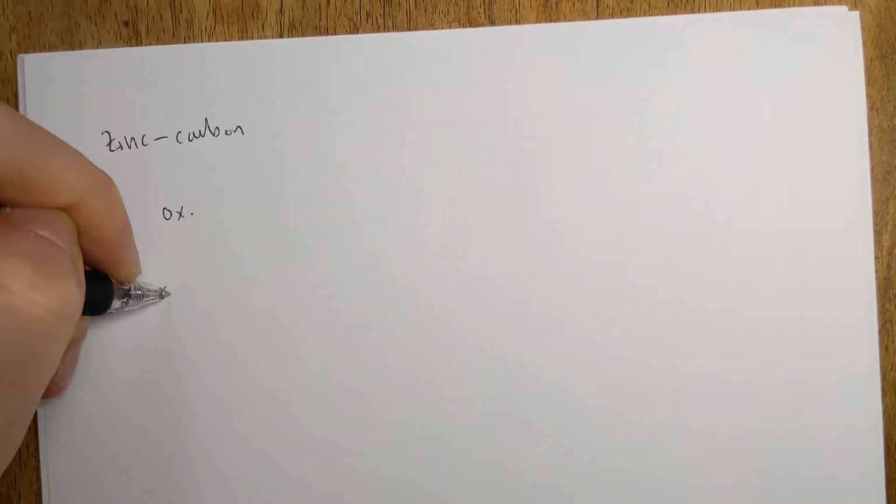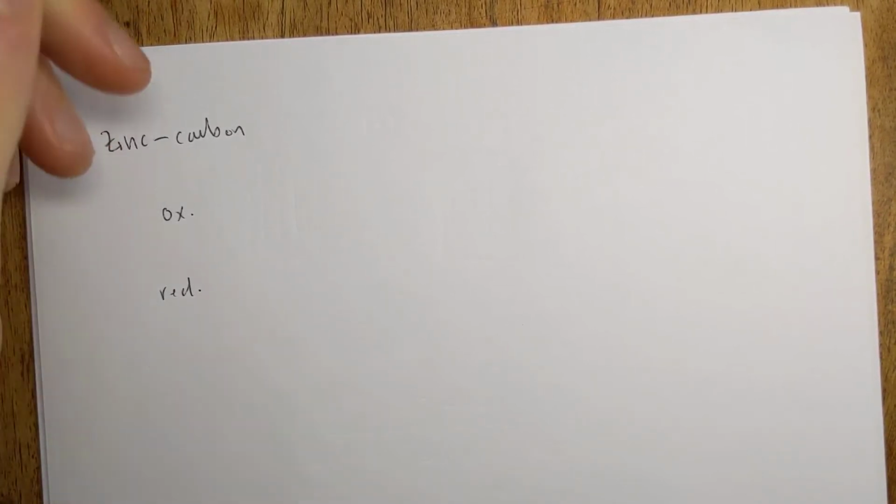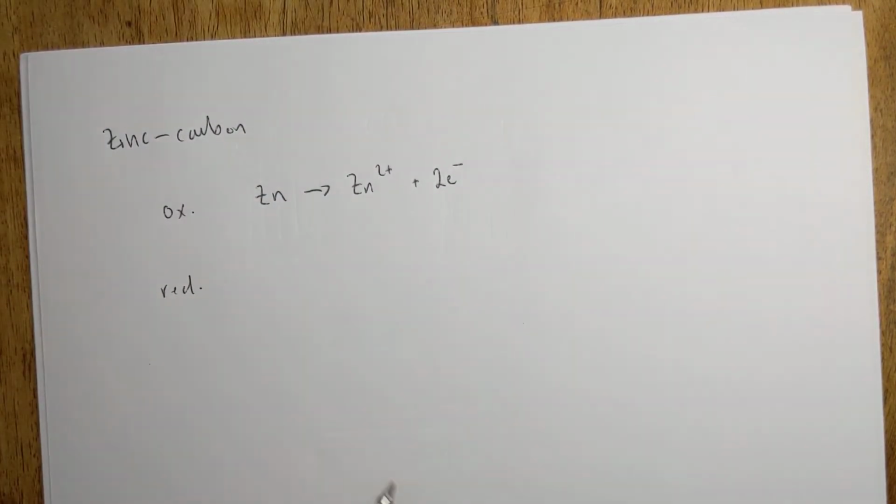Just keeping that same pattern we looked at with the standard one for zinc and copper, you've got an oxidation and a reduction half equation. As I said, these look a little bit more complicated than the ones we're used to, but this is our oxidation half equation. So zinc is being oxidized to zinc 2+ for the loss of 2 electrons. So hopefully not too scary there. Standard oxidation process going on here.